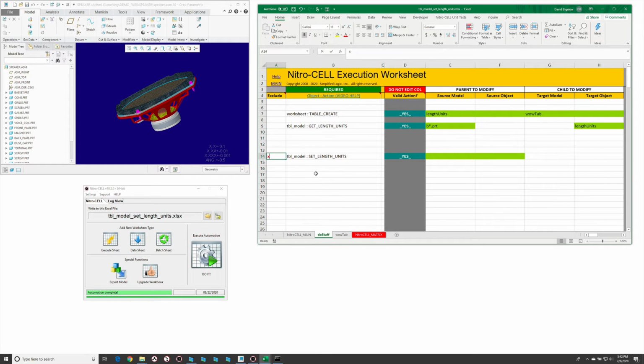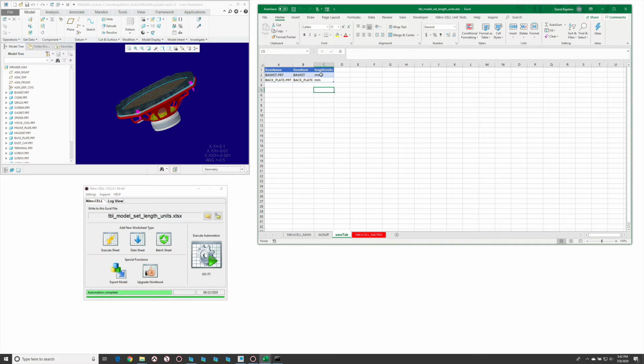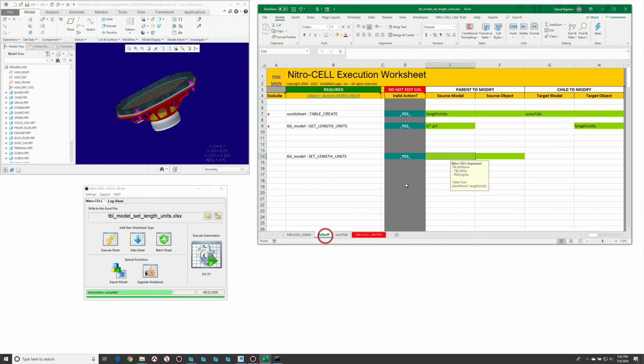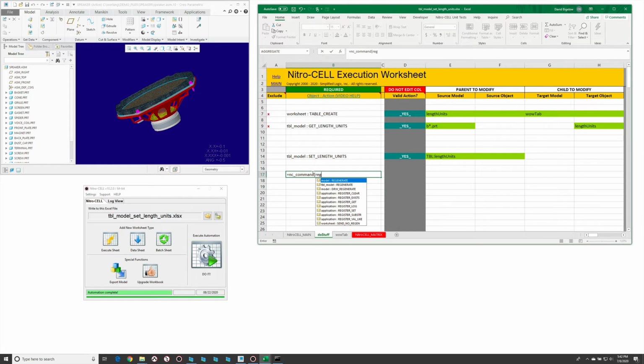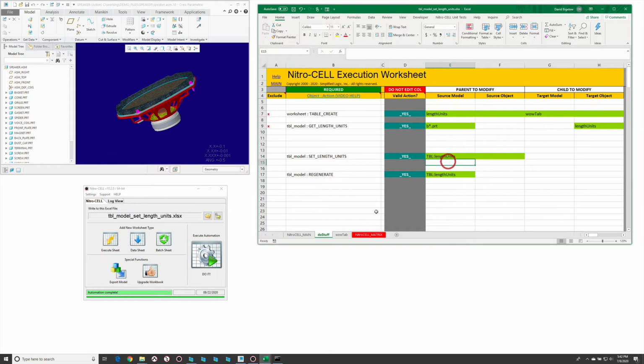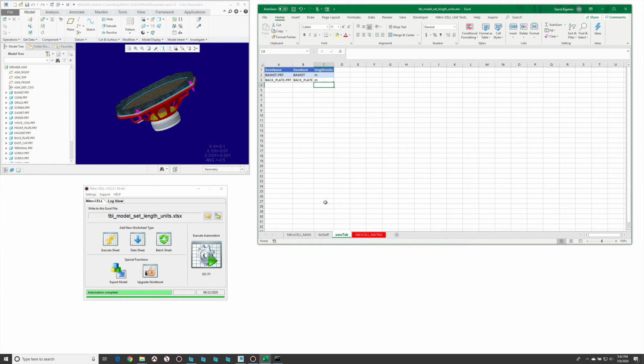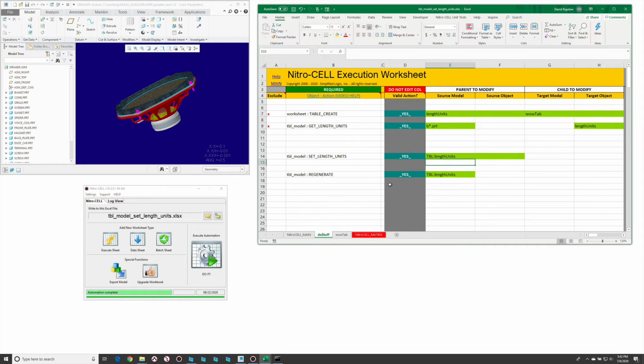Now, if we want to transform this and actually turn this into something that sets, I'm just going to reuse that table that's there. And it looks for the length units, which we already have a column of. So I'm going to just change this from millimeters to inches. And I'm going to recycle that table, and I'm going to send it back in as a reference for those changes. And then as a final step, we'll do a regenerate. And I'll just do a table regenerate and use that same table. So every model that's in that table is going to get the change made to it, and then every model that's in that table is going to get regenerated.